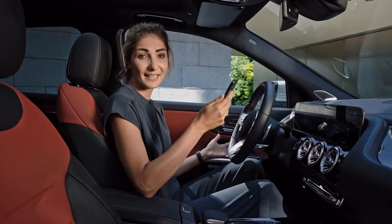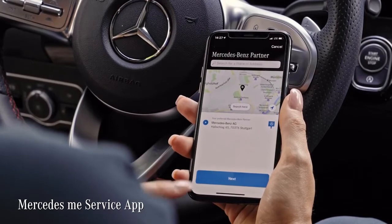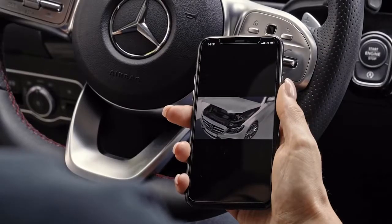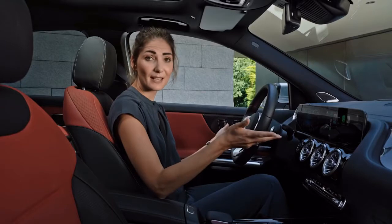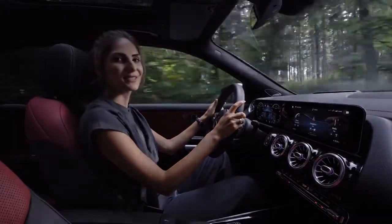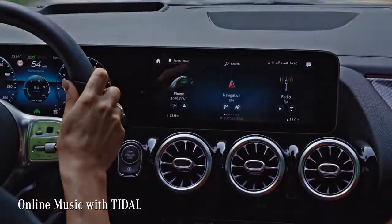The Mercedes-Me Service app can remind you of your next service appointment — it can even be easily booked directly via the smartphone, providing you with a direct link to your Mercedes-Benz dealership. Plus, the app includes helpful how-to videos like a tutorial for checking your oil level. With Mercedes-Me smartphone integration, you can link your mobile phone with the media system via Apple CarPlay or Android Auto, giving you easy access to all your favorite apps, music, podcasts, and audiobooks. And for everyone who loves unlimited access to their favorite music, Mercedes offers online music, with your account synced directly to the car.